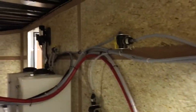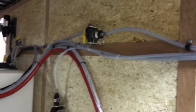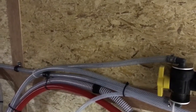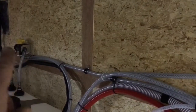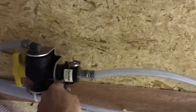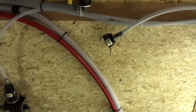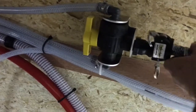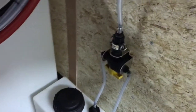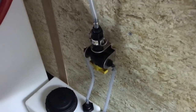Coming into the proportioner, we have two selector valves for the two different tanks that feed over to this valve, which draws from either the water tank on the bottom or the soap tanks on the top. That line runs all the way back to this valve — chemical selector on top, water on the bottom. We have cam locks here, which give him the ability in winter to disconnect and run a drop tube or hose into a bucket of antifreeze to run it through the proportioner and booster pump to prevent freezing — this is going to a cold weather climate, so that'll come in handy. The soap tanks have the same setup, and there's a selector lever so he can use multiple soap tanks.